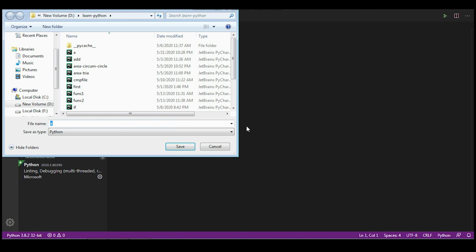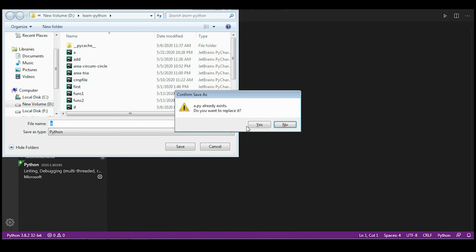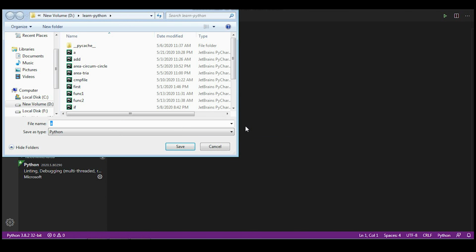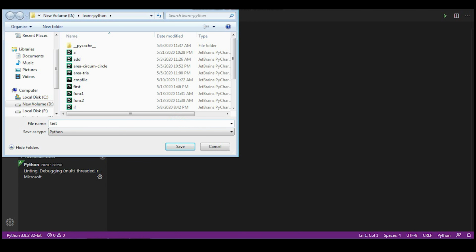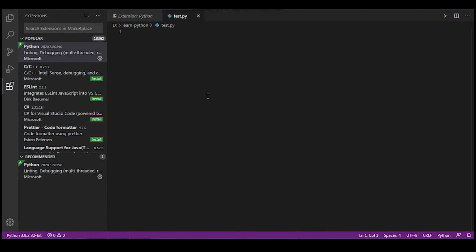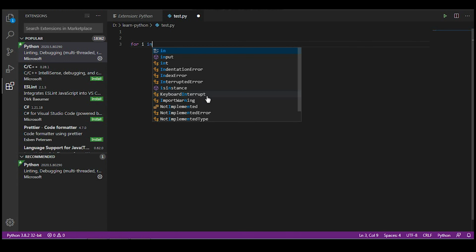Save as, and I'll give the name A. Is it already present? I'll give the name as test. Okay, and let's run some sample code in this Visual Studio Code editor.